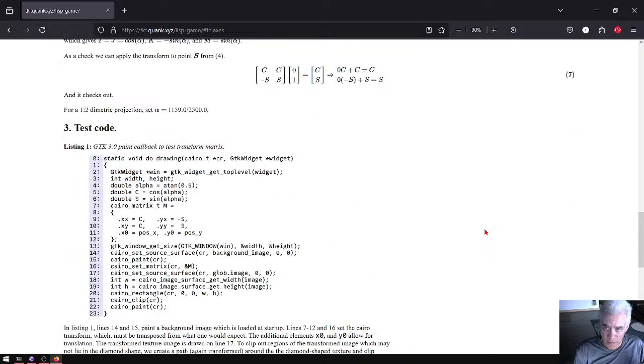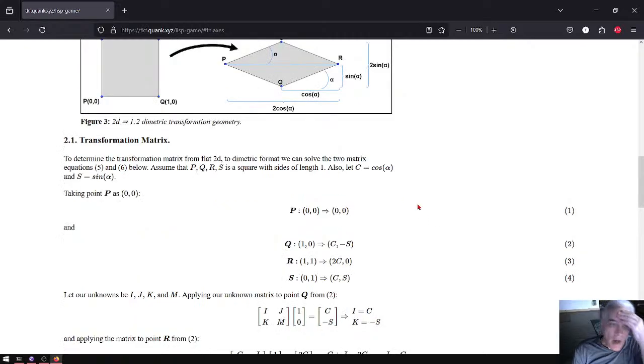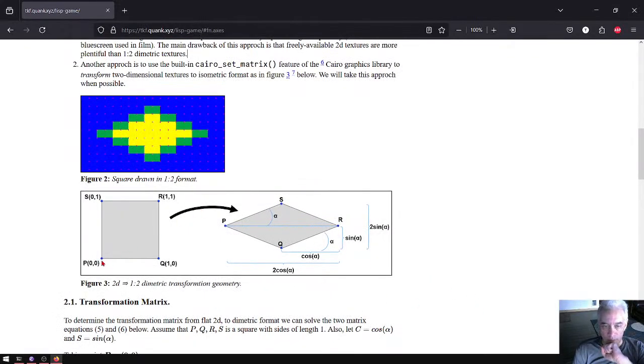I've labeled these four points counterclockwise as P, Q, R, and S, and our transform will take P to P, and it has to take 0, 0 to 0, 0 in the transform space, and Q over here, which will be below P and to the right of P by these amounts.